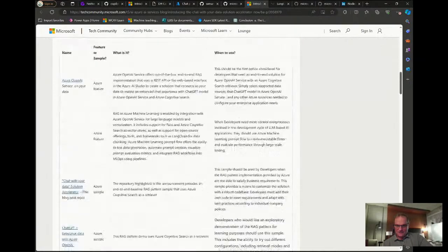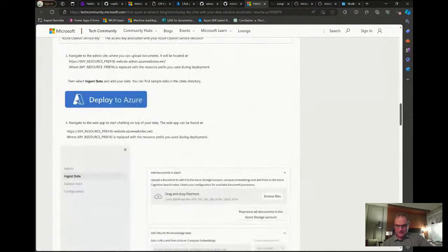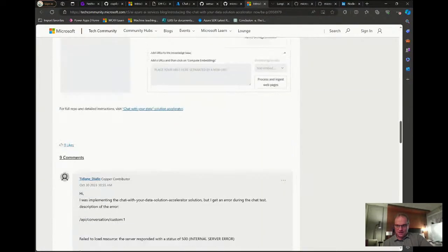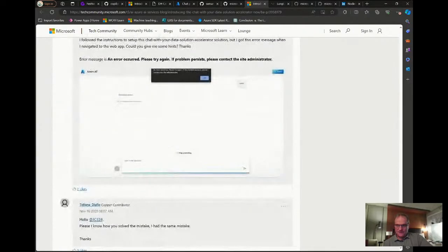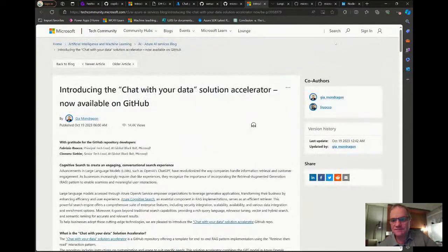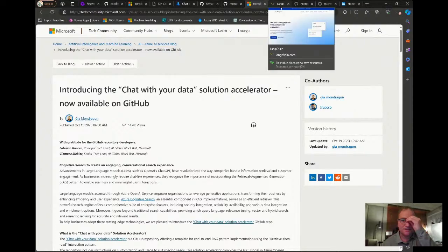I thought they had a screenshot. That's part of it. I'm sure they do somewhere. You can find it, but it's basically a chat application that can be extended into a copilot, etc.